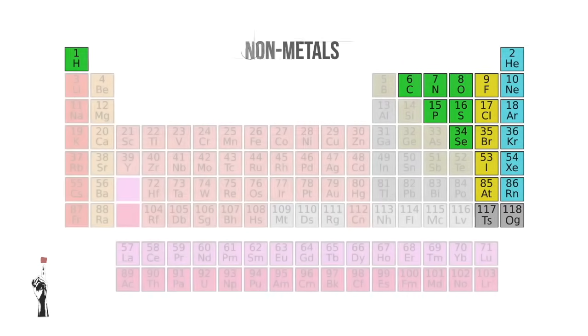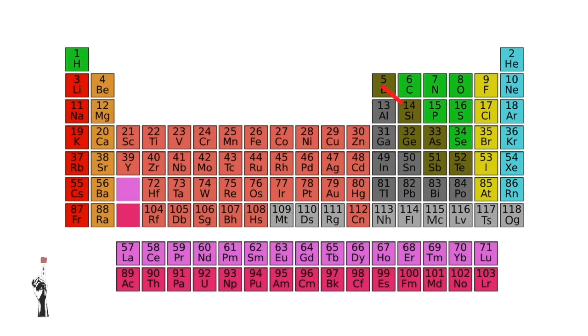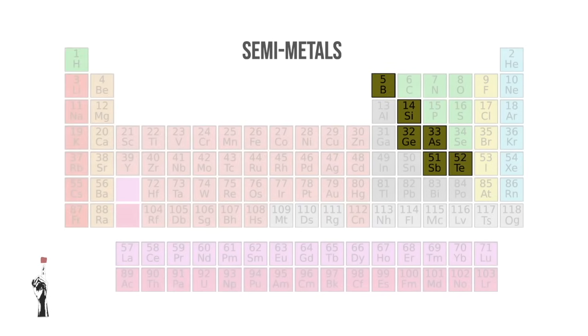In between my metals and my non-metals, there's a zigzag line, and on both sides of the zigzag line, I find my semi-metals. Remember, my semi-metals contain properties from both my metals as well as my non-metals. Examples of semi-metals include silicon and arsenic. And remember, arsenic can kill people.